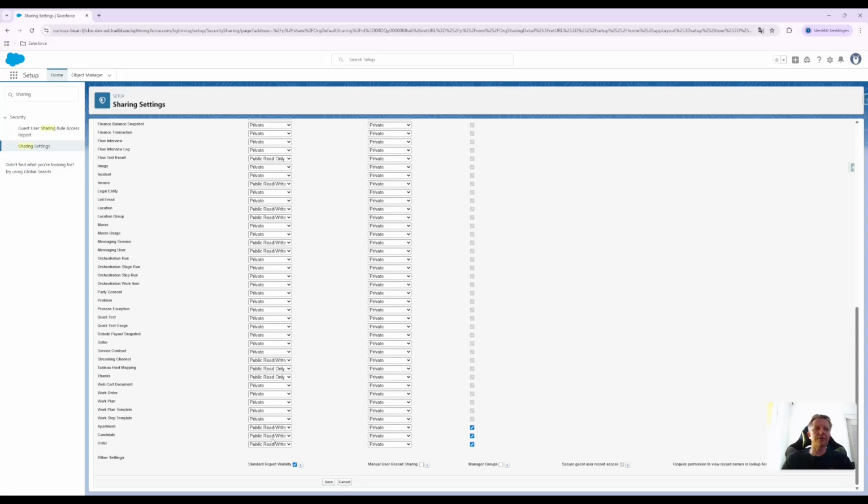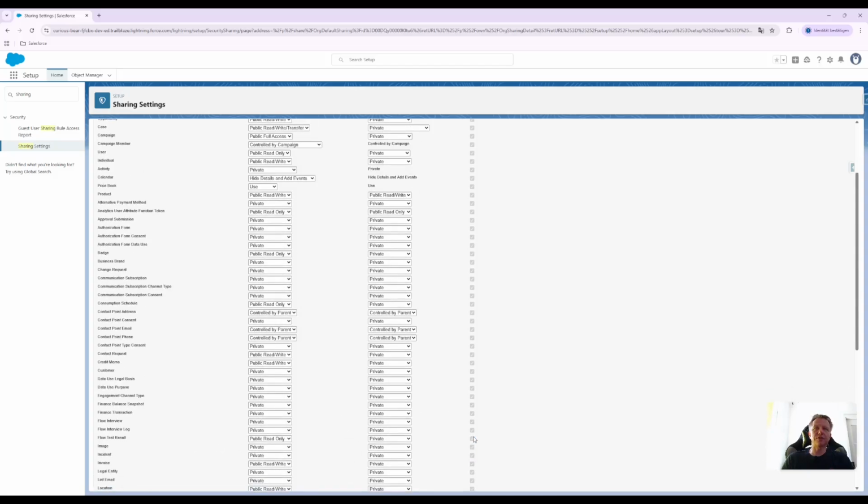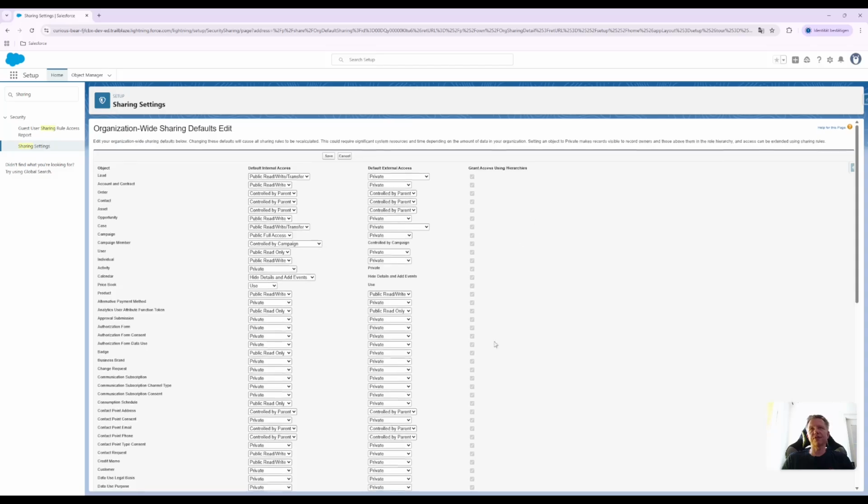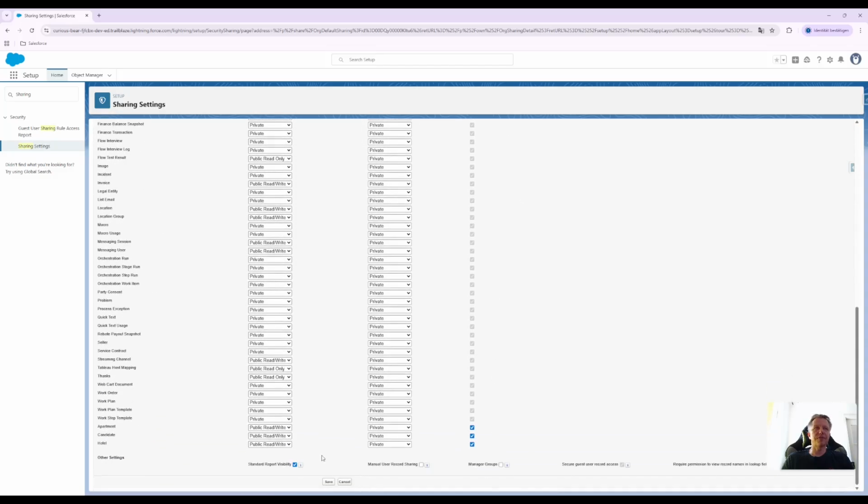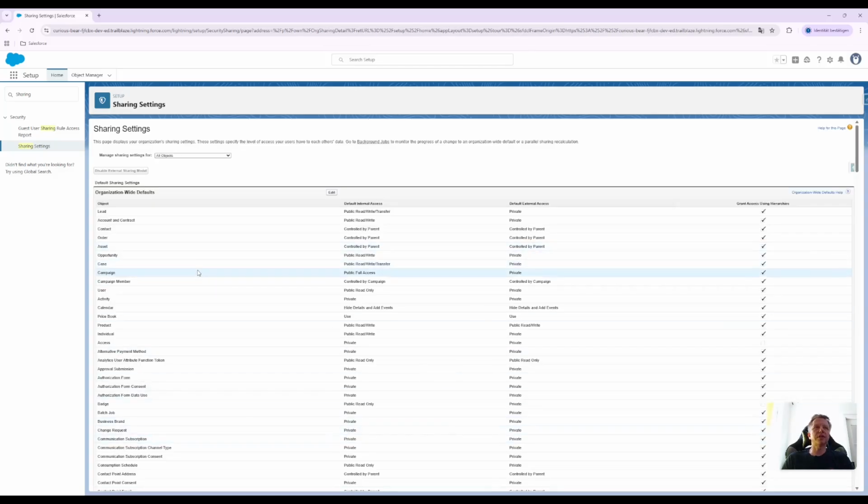If you want to have that for any reason private or public read only or whatsoever, you can change it in here. Also, grant access using hierarchies, you can change it here on the sharing settings, or how people call it in Salesforce, organization-wide defaults, OWD.